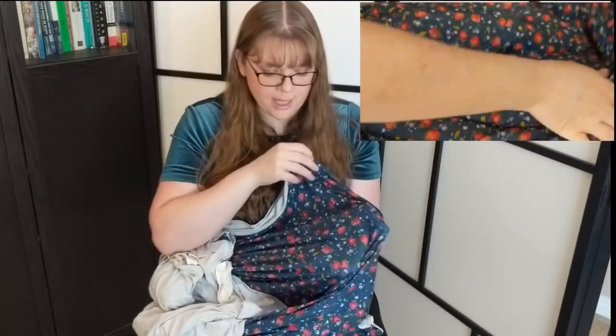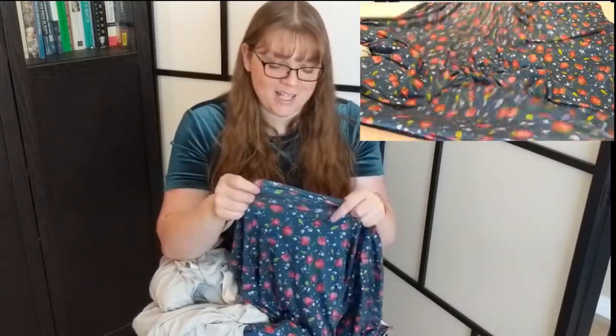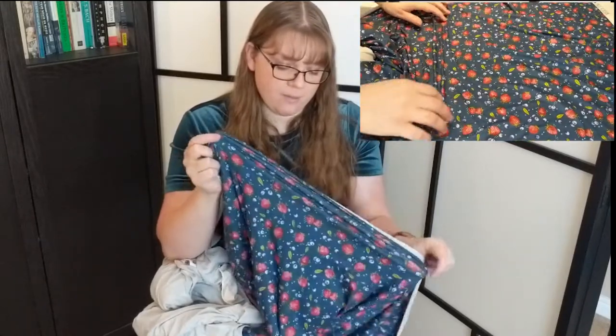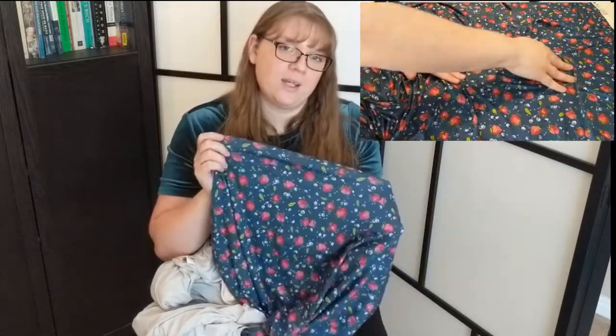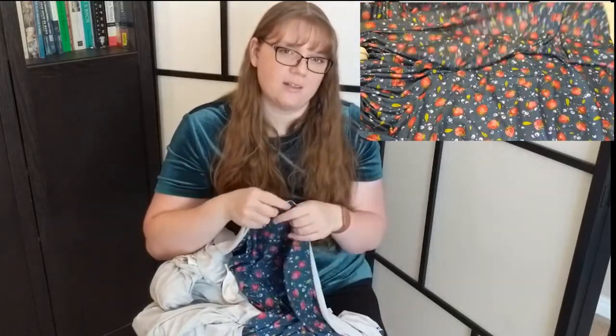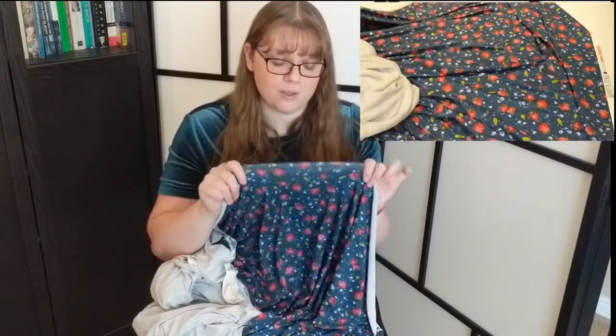Now, I like this fabric. I think the print is cute because it's very crisp, has a really nice print and coloring. The only thing I don't like about it is it's very thin. It is very stretchy and very thin, and when it stretches, it turns white. So whatever I make it with, you don't want it to pull too much, and it's definitely way thinner than I was expecting for the price, because this was, I think, $13 a yard or more for double brush poly.